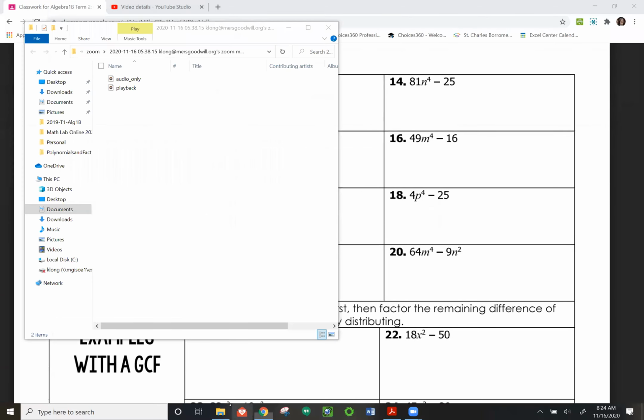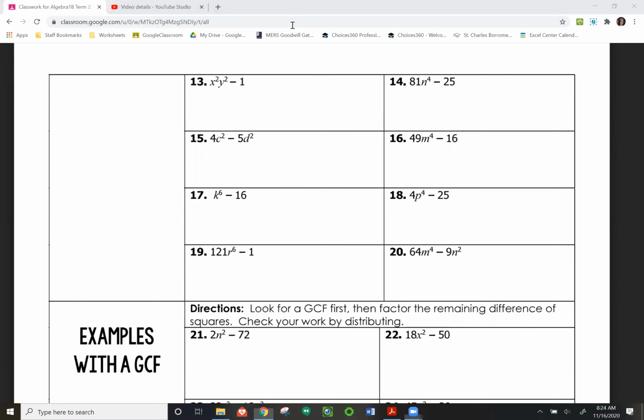Okay, so let's look at 13. So x squared y squared. This one looks a little bit confusing, maybe right off the top. What is your actual base? How can you rewrite that so that it's just a single square? Well, if we remember the property of exponents, if you have a product with a squared written above it, you can distribute it so that it's x squared y squared. Whenever you're simplifying, it's ideal to have it written like this. But now that we're factoring, it's going to be ideal to have it written like that.